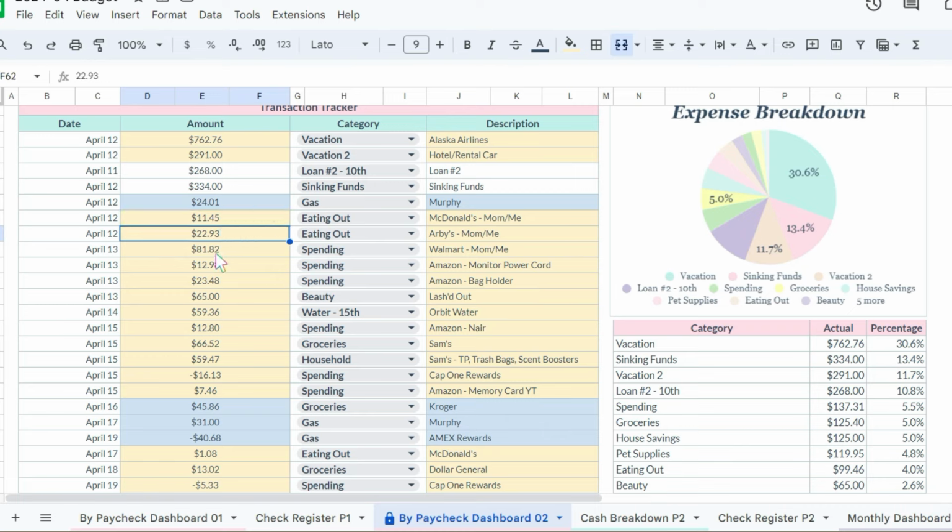And then we had to go to Walmart and get some stuff that she needed to replace in her apartment. I also have some of the stuff from this purchase that I actually need to return because we bought more than what we thought we needed. So I do have a return against this purchase, but I haven't done it yet, so that's why you haven't seen it yet. Probably on my next paycheck, when I have time, I'll be able to go back to Walmart and get my money back for those things. So for now, that's on the budget here because that is what was actually spent.